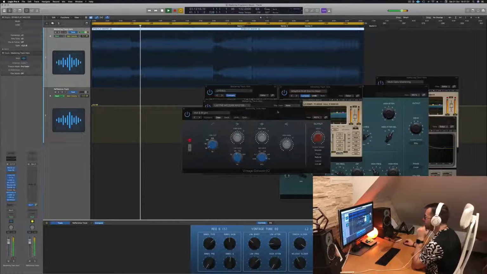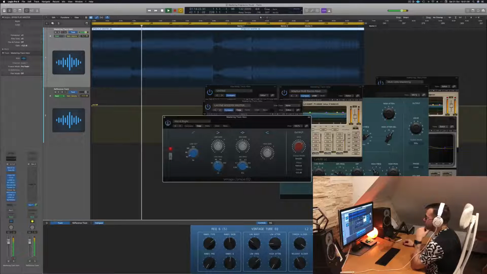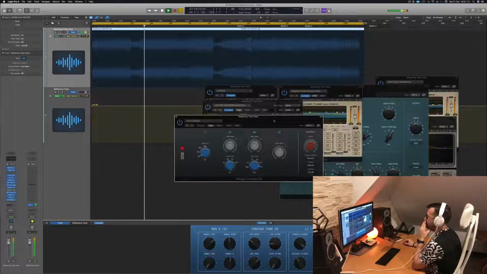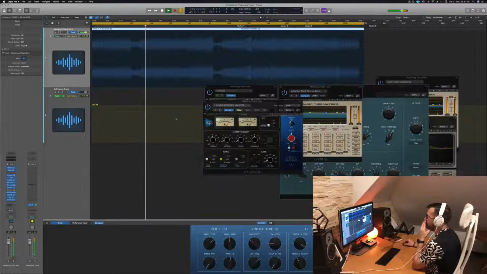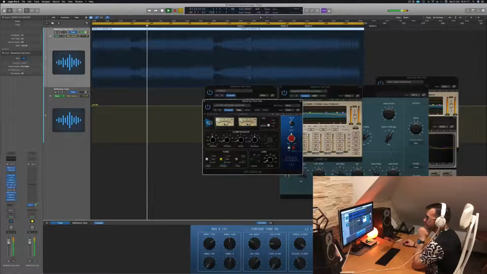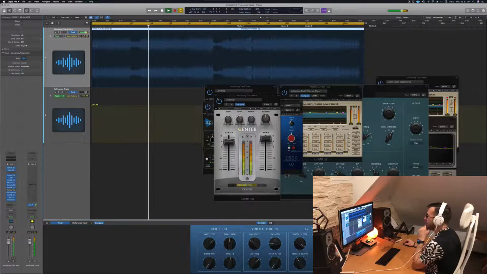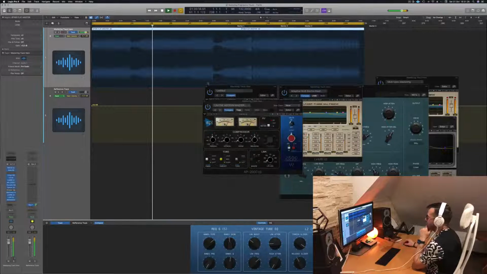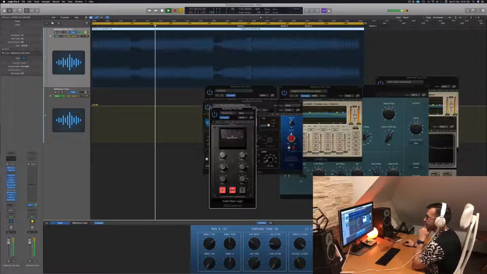Then into a console EQ, which brings a lot of hot and bright, like it's written here. Without it, oh no, we need this, guys. Wow. Then a center, gives a lot of width. Without, almost mono. Width, holy. Then an SSL comp.